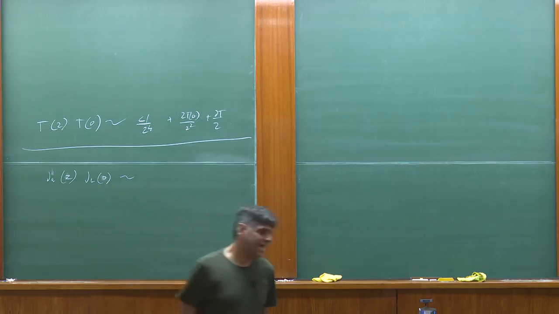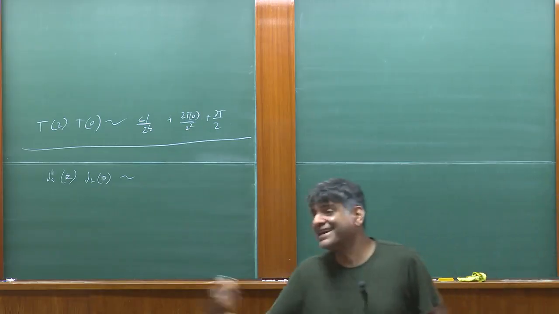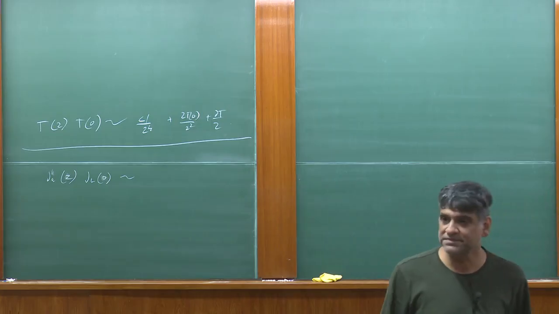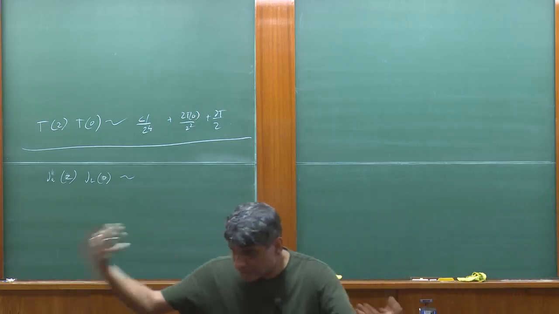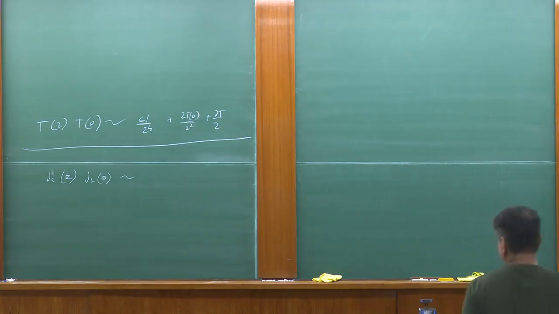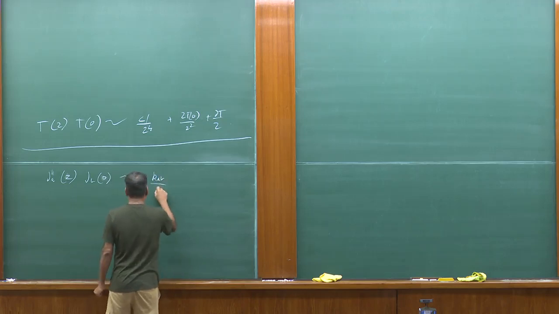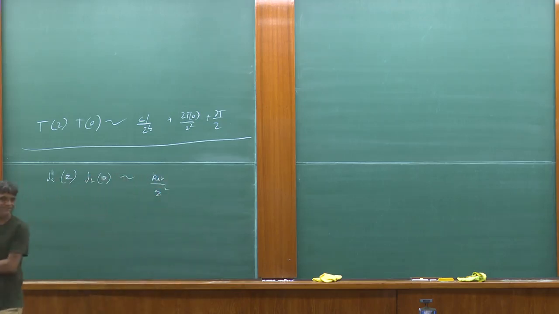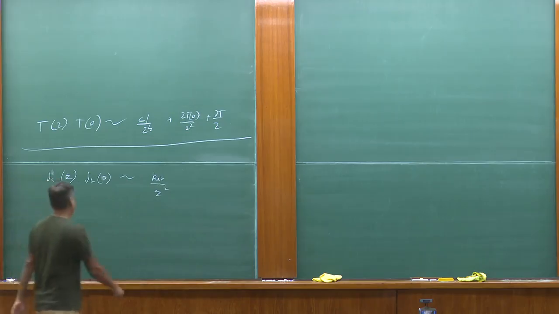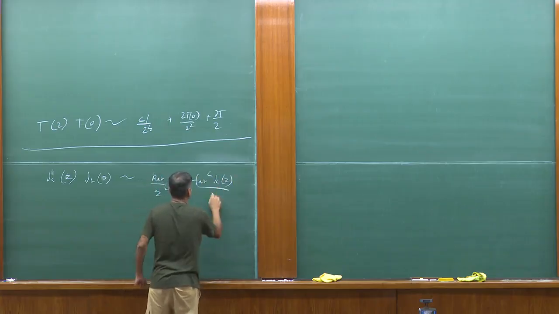Okay, and once again, let's assume we are in a unitary theory. So the lowest dimension operator is the identity. So identity can appear. Spin 1, dimension 1 operators can appear. Dimension 2 and higher can appear. Okay? So in this thing, we could have, let's say, something like K^{AB}/z^2. Okay, we could have that. We could have plus f^{ABC} J^C/z.